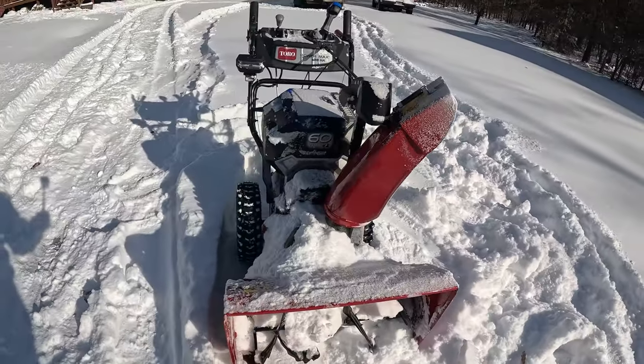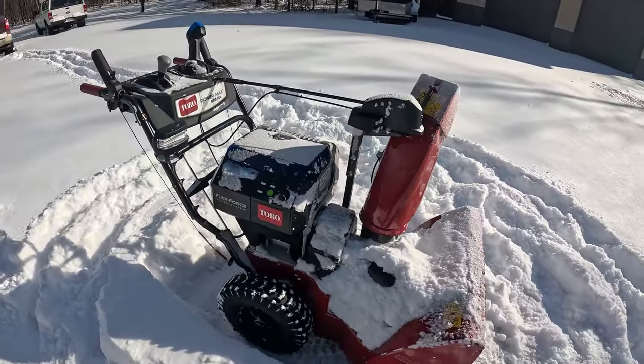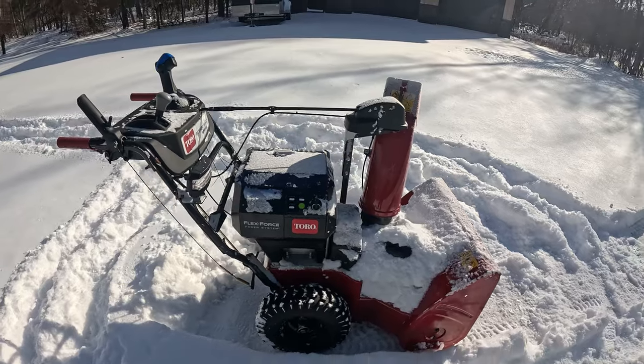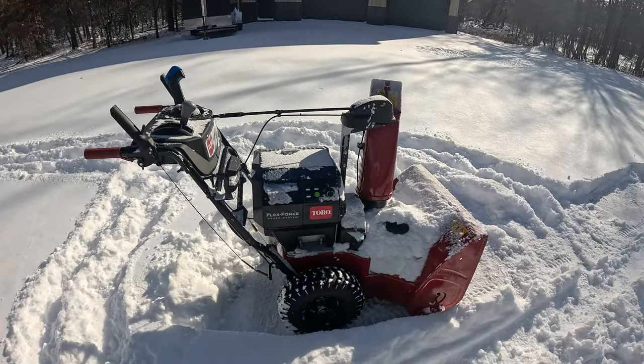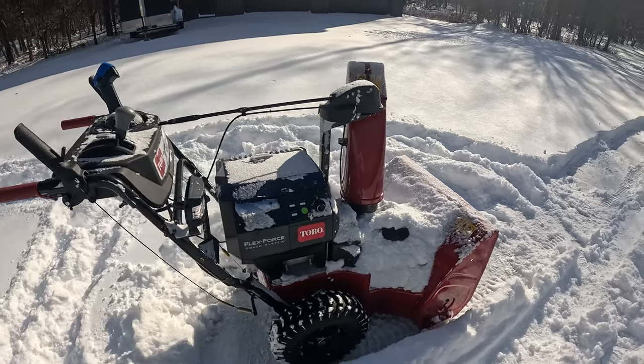Obviously, if you were counting on this to be the machine that would clear your whole driveway and you had a quarter mile driveway like us, that wouldn't be a great plan. You'd need multiple batteries as backup to keep snow blowing. But for clearing the end of the driveway, this would be great.